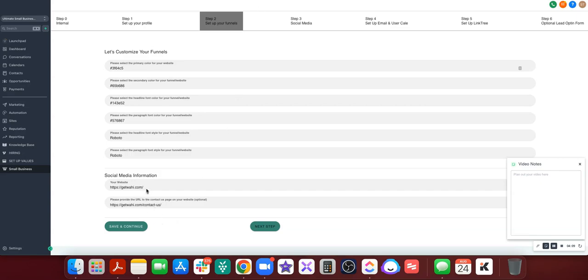This information is used in different places throughout the snapshot, in email footers, behind logos, so that we can redirect back to your website. If you don't have a contact us page, don't worry, there is a contact us form as well as contact us workflows within the snapshot. So all you really need to do is embed that form onto any website page, and voila, now you have a contact us page.